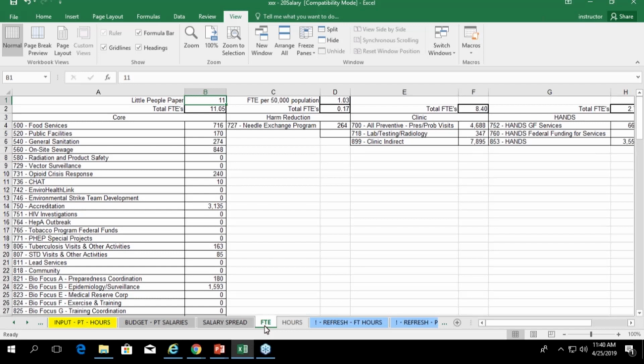For the district health departments, the amount that was entered in for harm reduction was based upon all your counties. If for some reason not all your counties are doing the needle exchange program and you want the accurate number by county, please contact me and I can give you that information, because I do have it broken down by county if you want to look at it that way.